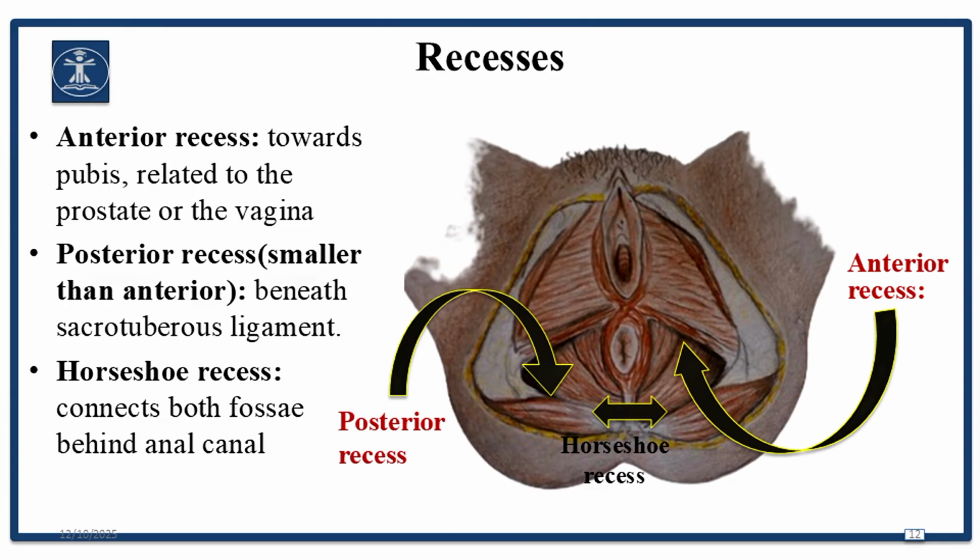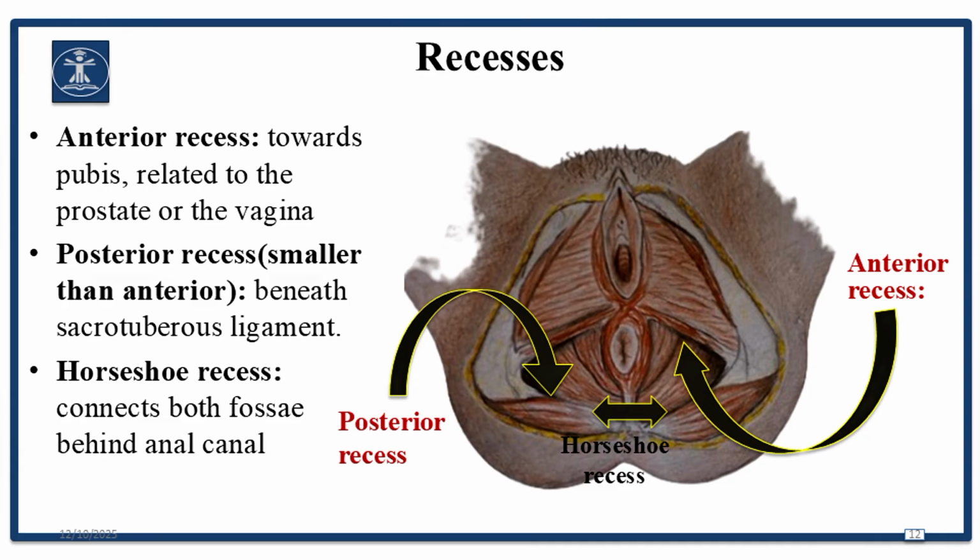So it is smaller than the anterior recess and it is towards the posterior region. That's why you are seeing it in the arrow there. The arrow signifies that it goes posteriorly towards the back. So it's the posterior recess. So it means that it is directly under the sacrotuberous ligament and even the inferior border of the gluteus maximus, according to this image here. But majorly and originally it is under the sacrotuberous ligament.